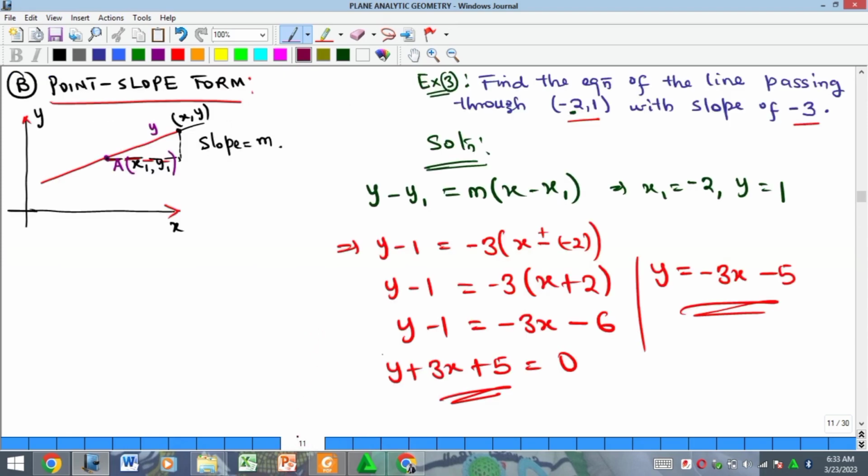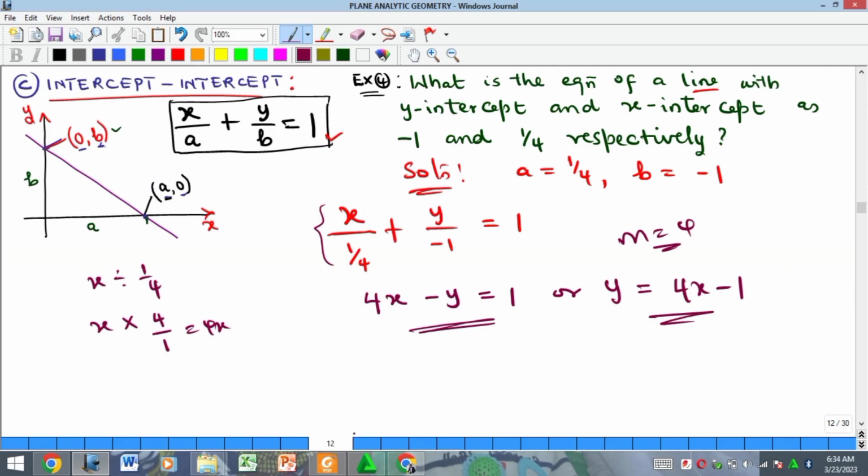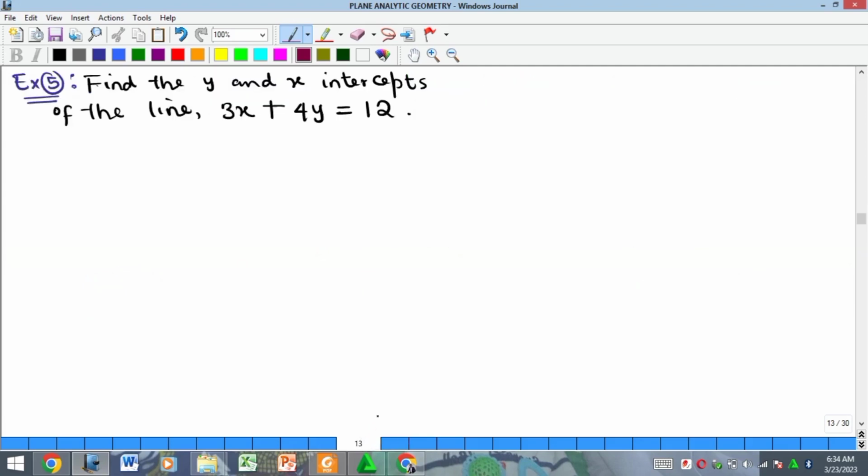All right. Now we can get our x and y intercept without using that approach where you have to make your y to be 0 and your x to be 0. That is also okay, but we can use this particular formula to get that. What do you do? Just rewrite your equation to look like this particular equation here, and whatever is the denominator of x is your x-intercept, and whatever is the denominator of y is your y-intercept. So can we do that?